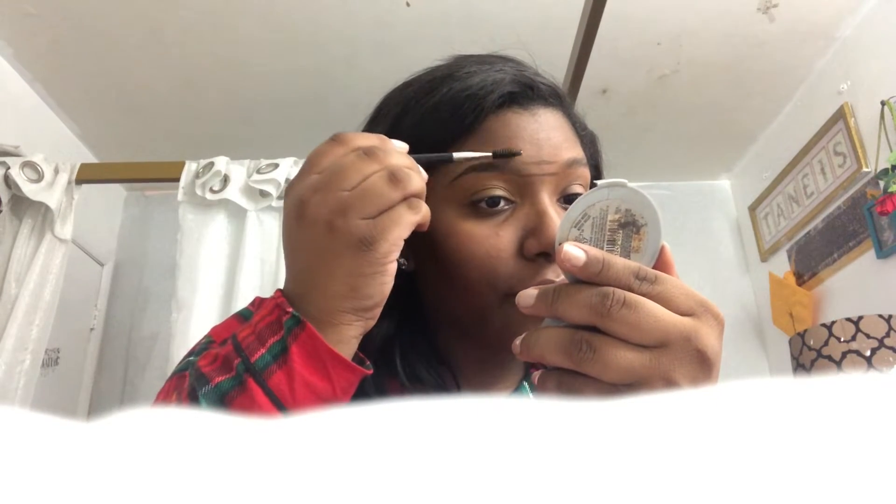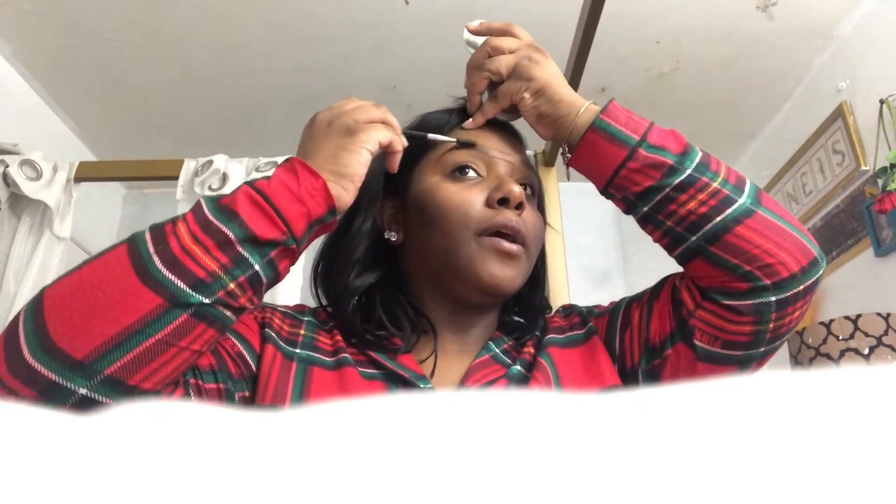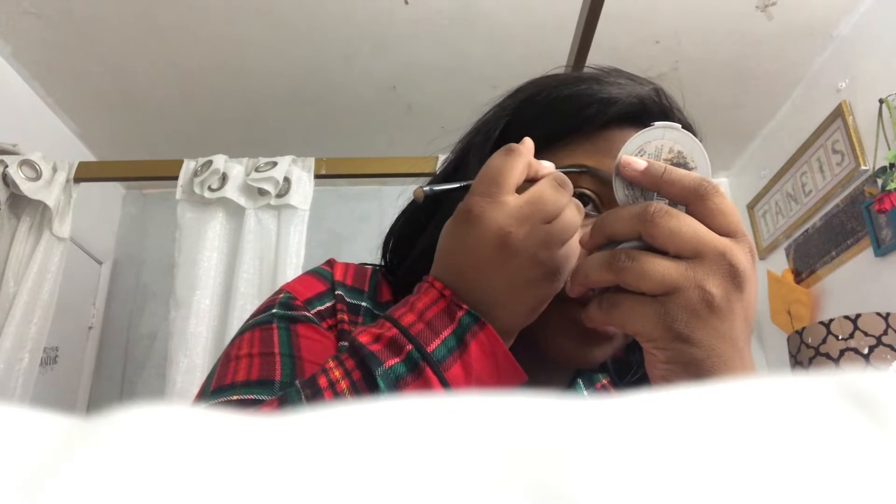Now you can take your spoolie, just brush upwards from the front of your eyebrows, and if needed you could just brush all the way through — but if you don't feel like you need to, that's how you like your eyebrows. At this point you can just freehand on how you like your eyebrows. I like to take my Anastasia Beverly Hills eyebrow gel — you can get any type of eyebrow tint gel or just any eyebrow gel. They have it at the dollar store, they have it at the beauty supply store, they have clear gel which works too.